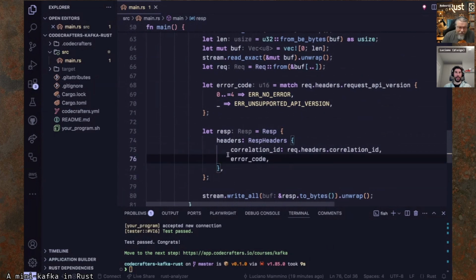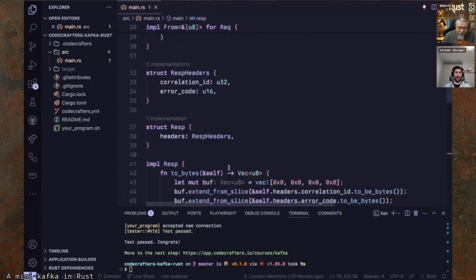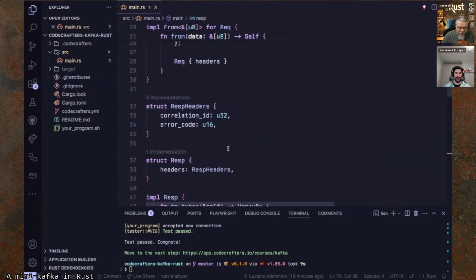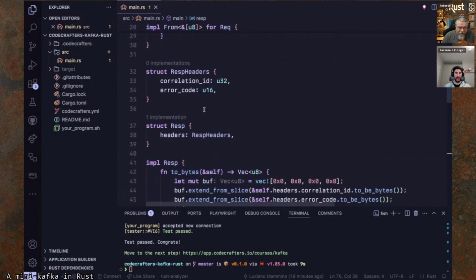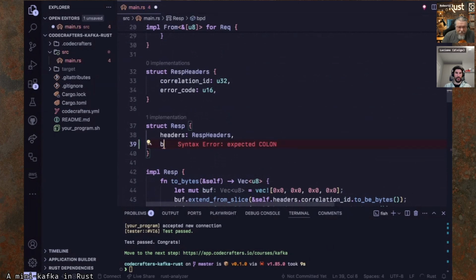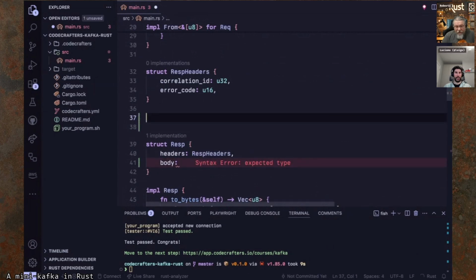But the body, you think it's just gonna be, well, here we can just do whatever. In line 38, body of type... In theory, we should do the enum of all possible answers. Well, now we can do a simple enum, right? With just one option.